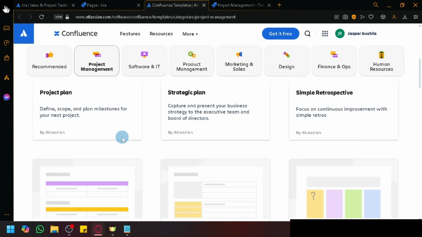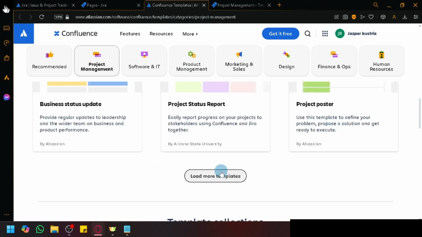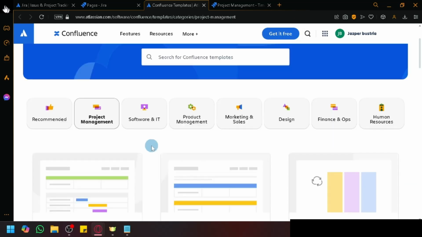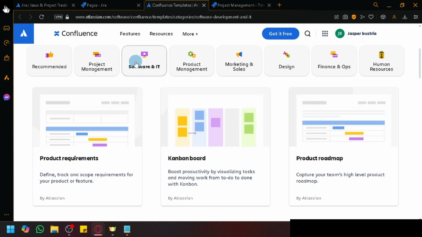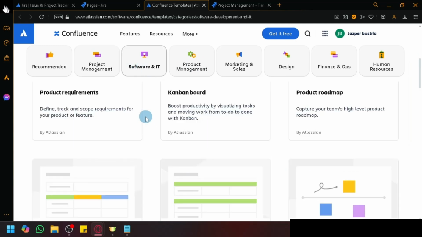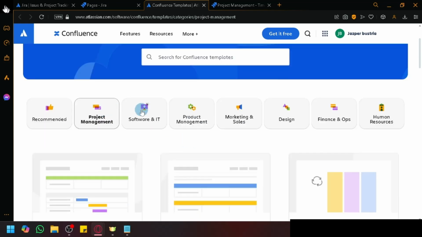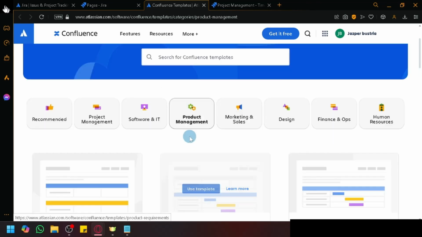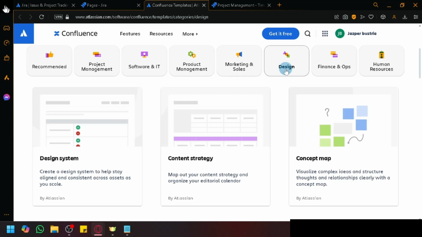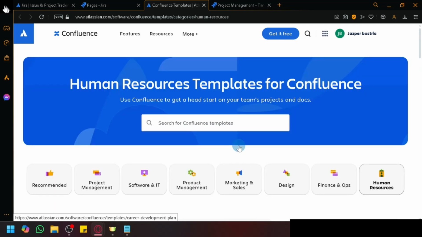So let's say project management over here. There's a lot of templates already available, and you don't need to create your own because templates have been made and used already. So you should use them to save your time and effort. There's different categories over here. We have project management, software and IT, product management. There's also marketing and sales, design, finance, and human resources.